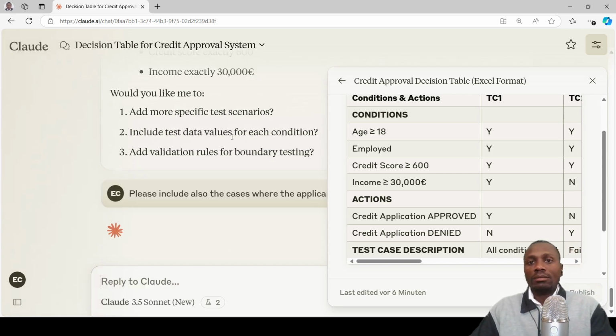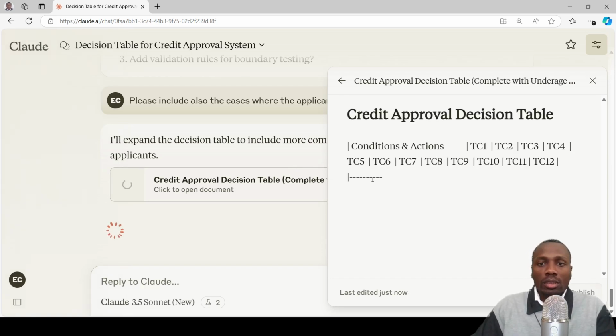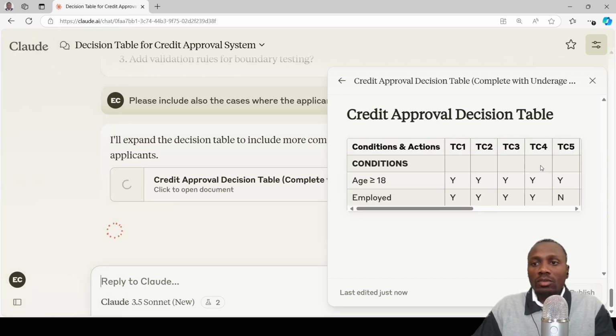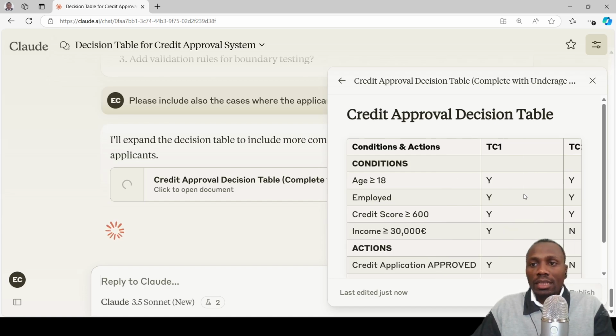Voila. So I'm asking Claude again, please include also other ones, not just these ones. Okay. Now it's showing me something here.